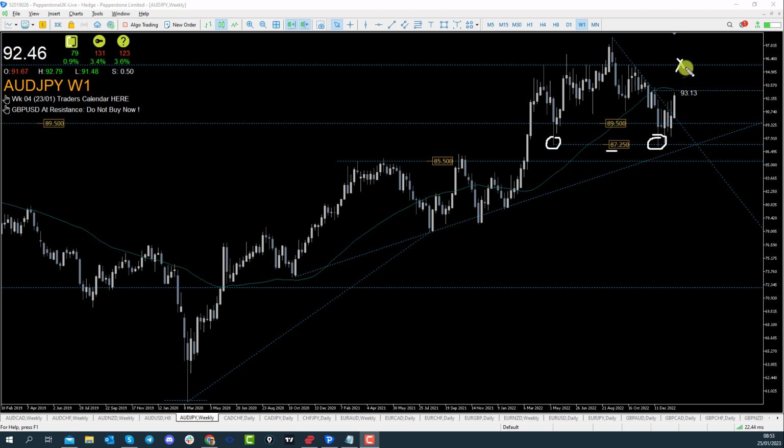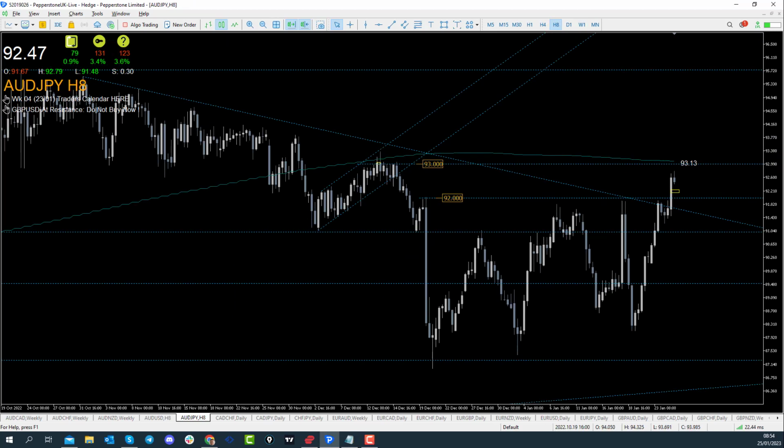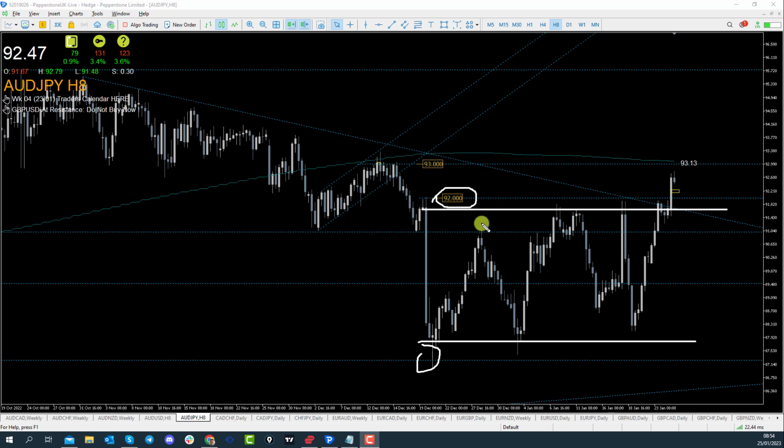If so, we want to be looking for those trend trading opportunities on our lower time frame. Now, if we go down to the 8-hour time frame, you can see in a little bit more detail here that price has recently traded out of that key consolidation area. So price was pretty much trading between the 92 level and down here towards the 87.25, and we would kind of trade in between these zones through here in this range. Now price has traded outside of those highs through here. We can start looking for the next move up.